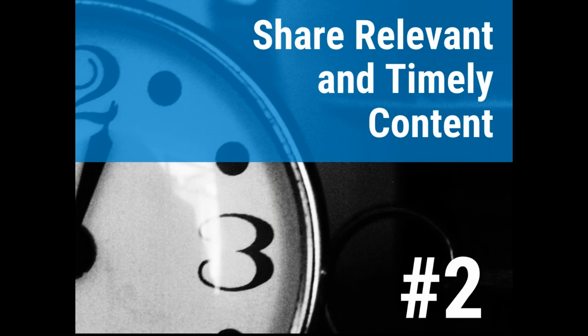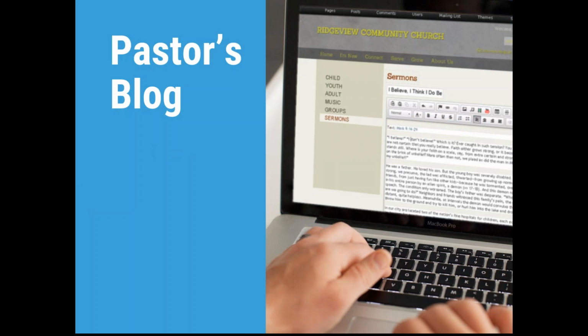So we're going to take a look at a few different examples of how you can share relevant and timely content. First off, a pastor's blog. I may not want to go so far as to say pastor's blog, but those are some of the best. It could just be a general church blog. What's nice about blogs is that when you tie them to RSS feeds, users or members of your congregation can subscribe to the blog so that as soon as something is updated, they can receive an email and know to go to it. It's also great for news and announcements as new events are planned or something changes. You put that up on your blog.